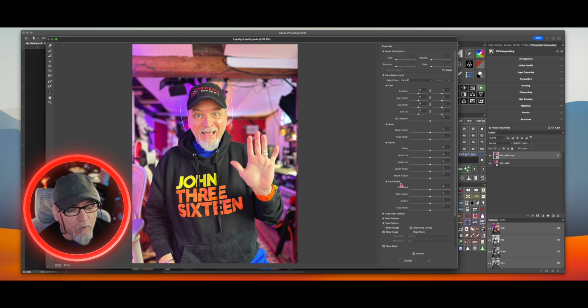Okay, and also with your eyes, you can either do the eyes separately, or what I usually do, especially with a straight on picture like this, is make sure I click the link button. Same thing with the height, with the width, tilt I won't yet. But you could take the eyes and make them bigger and smaller, just like that.